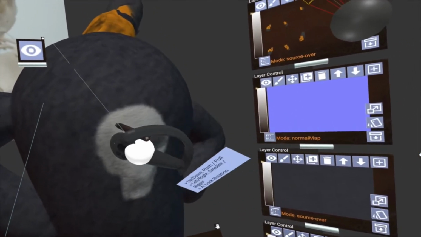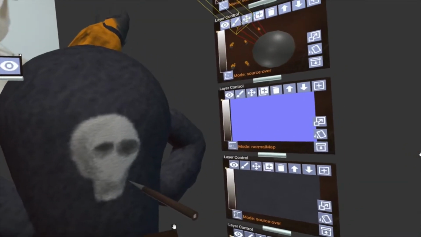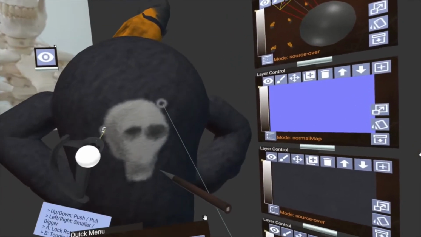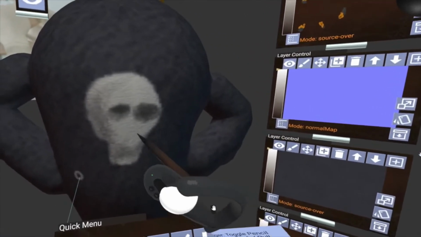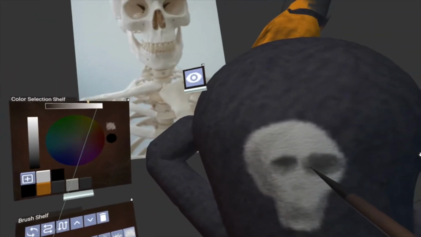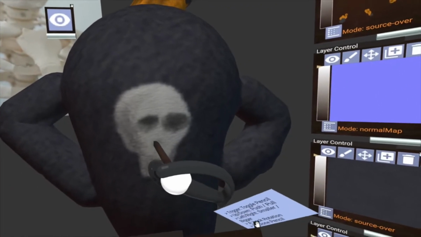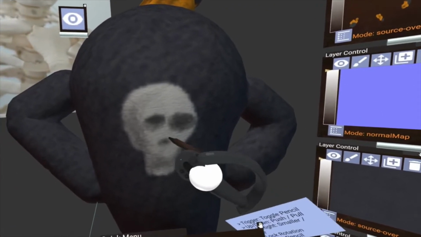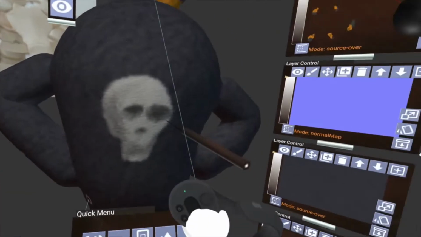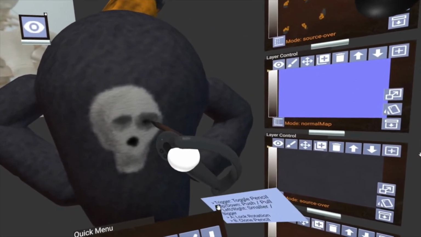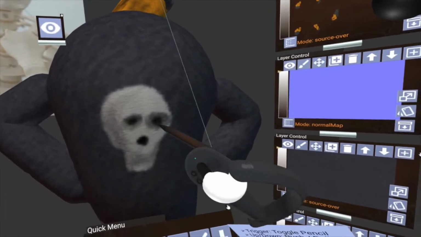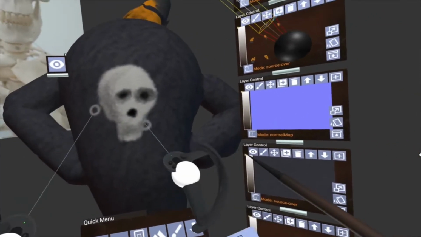And it vaguely looks like something Halloween. I guess we need a nose too. There we go. Very Halloween-y.